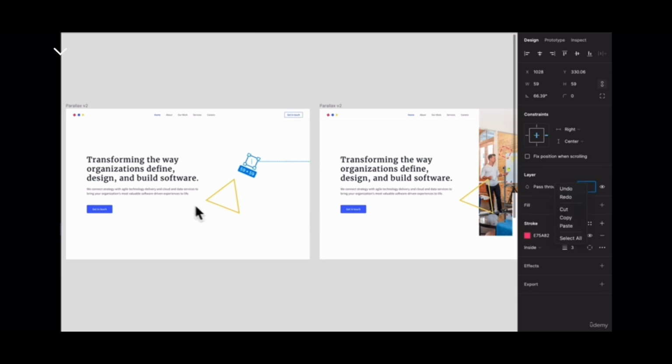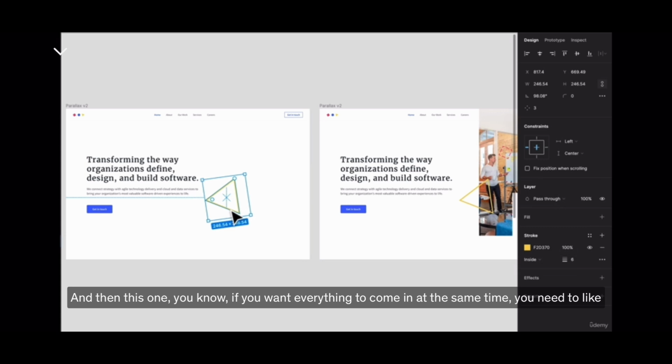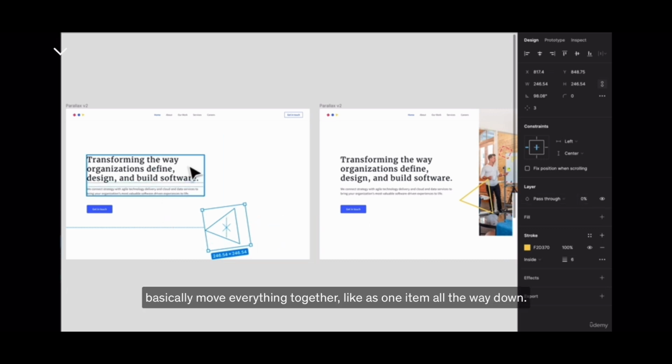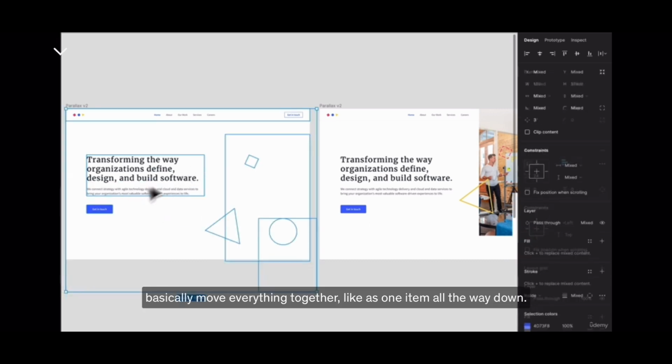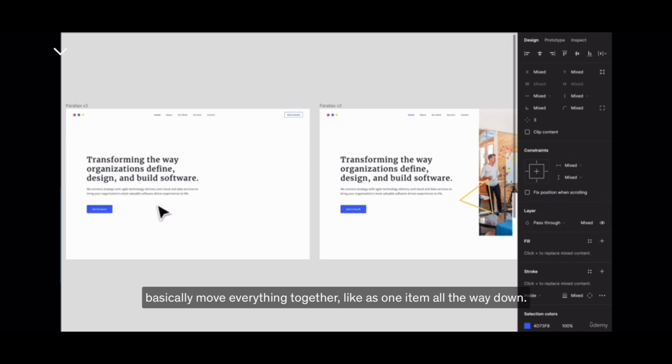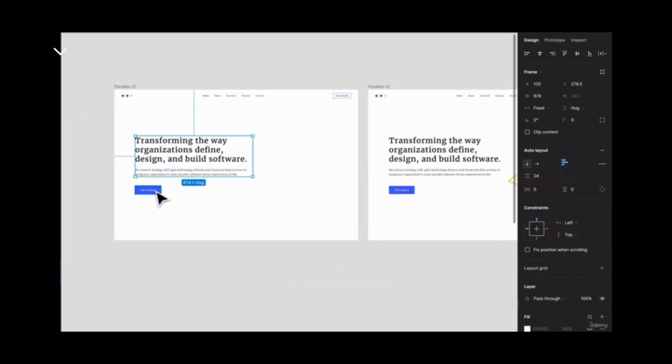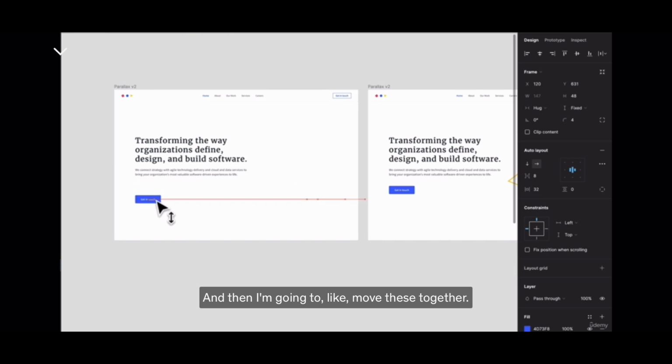And then this one, if you want everything to come in at the same time, you need to basically move everything together as one item all the way down. But I don't want that. Then I'm going to move these together.